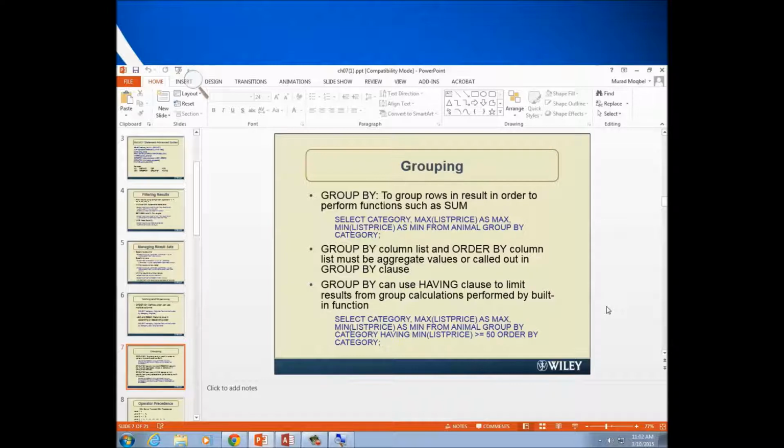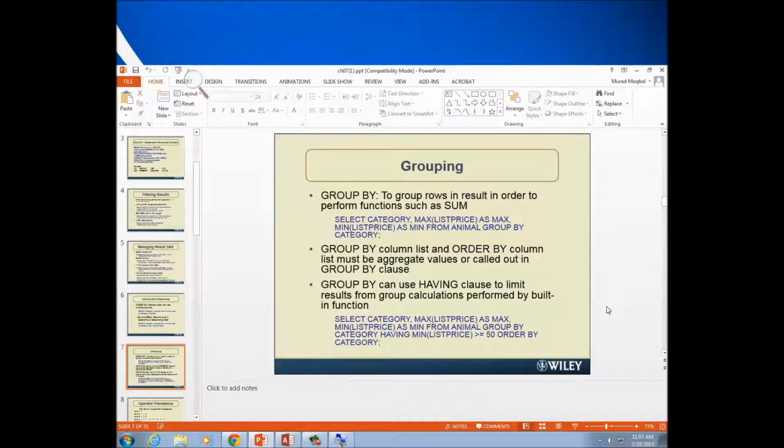So now let's say that we want to list all the categories, and for every category we want to list the maximum price for that category and the minimum price for that category. Remember this cross table calculation, isn't it?